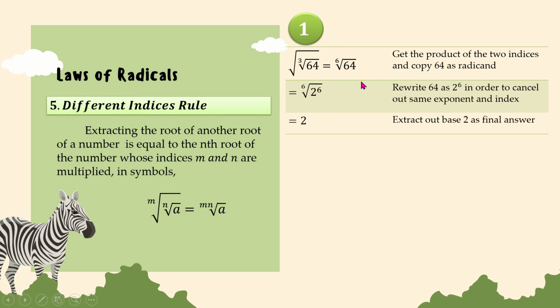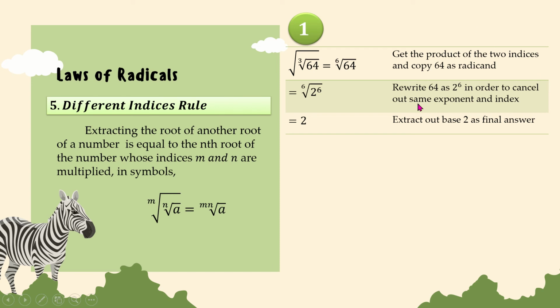Next is gi-rewrite nato ang 64 as 2 exponent 6 nga naman. Makuha ba kung usbo na to pagsuwat ang 64 as 2 exponent 6? So kapila gi-multiply ang 2 sa galingon? Ka onom. So 2 times 2, 4. 4 times 2, 8. 8 times 2, 16. 16 times 2, 32. Kalima pa. Kaunuman. So 32 times 2, 64.